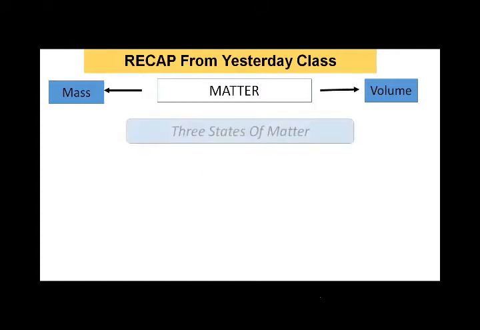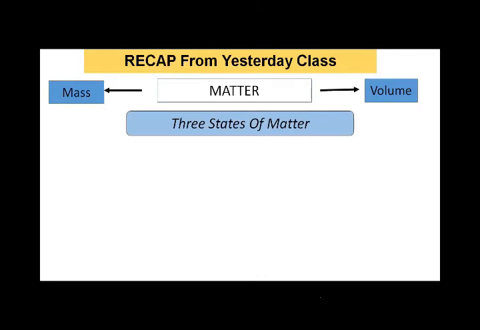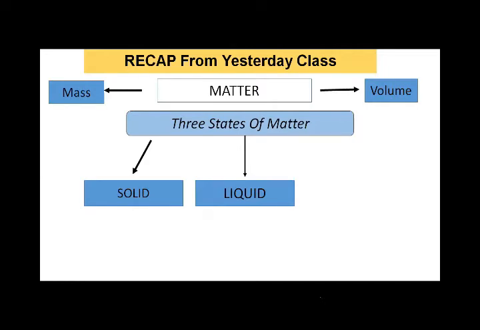And how many states of matter are there? There are three states of matter. One is solid. Solids have a definite shape and definite volume, and the particles in a solid are tightly packed, regularly arranged in a pattern, and vibrate in fixed positions. Now the second is liquid. It has a definite volume but does not have a definite shape, and the arrangement of the particles is an irregular pattern, and they are close to each other.